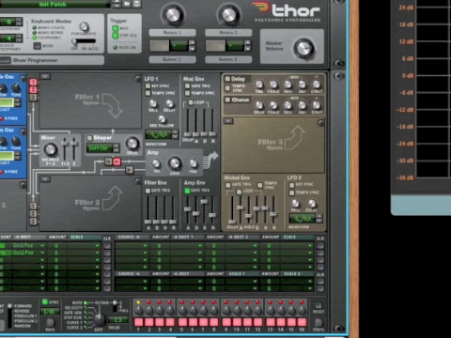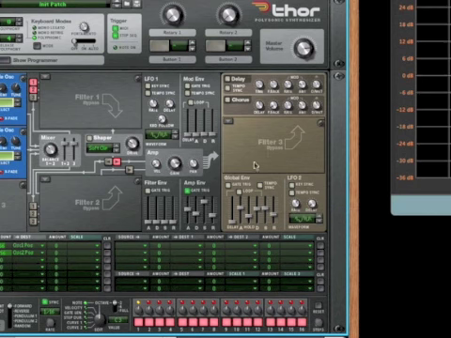Actually, what might be interesting is if we have different LFOs oscillating them. So that gives us another possibility. We have two different LFOs set at different rates, 3 and, what is this, almost 5.